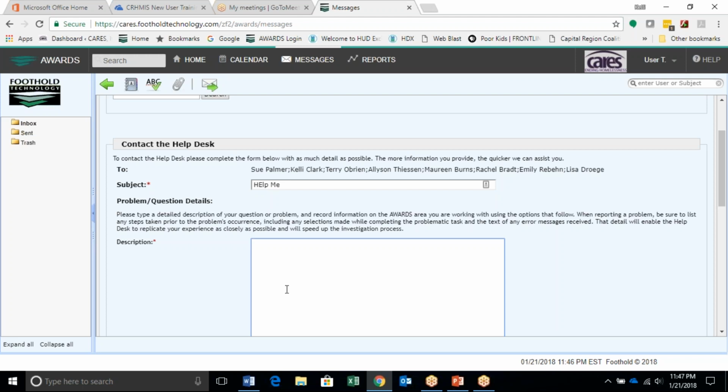That will allow me to follow that same path that you did and hopefully get to that same problem, so I can figure out just what happened and see if it's something that I can resolve for you on my own, or if it's something on the back end of AWARDS in general that maybe needs to be sent on to the help desk. So details, details, details right here. If you think that you're giving me too much detail, I promise you you're not.